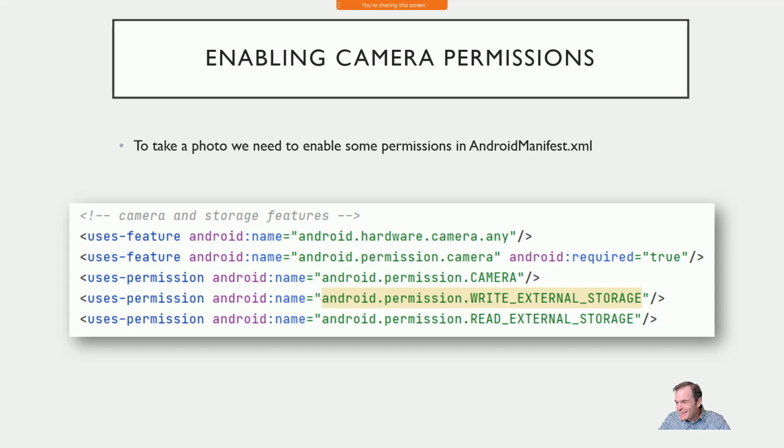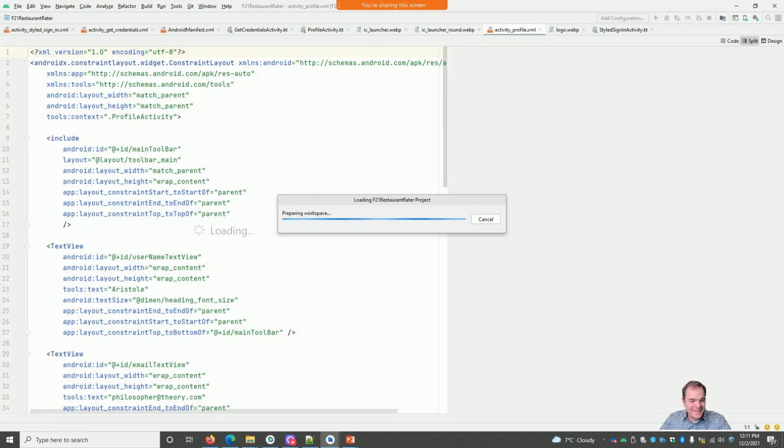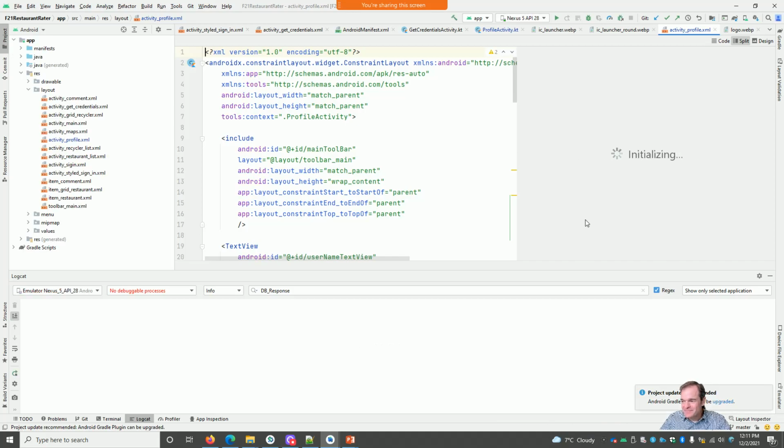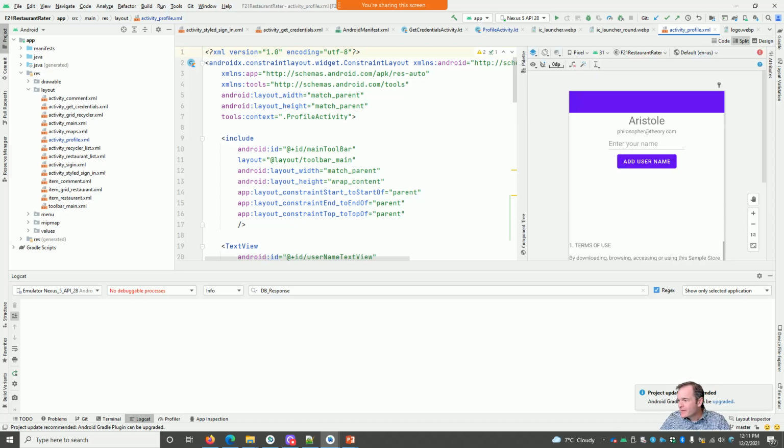Here we go. So I'm just going to hit the run button here. Always good to, before you start the development, make sure that things are working.